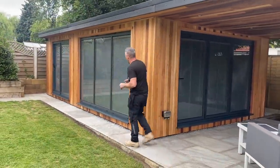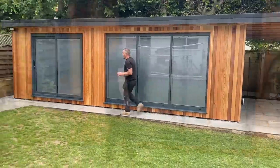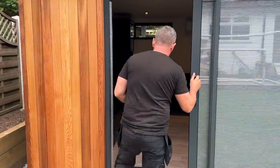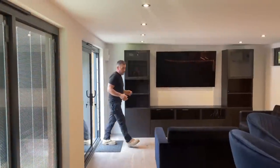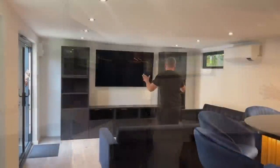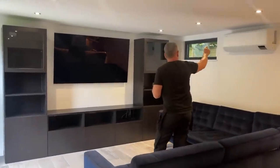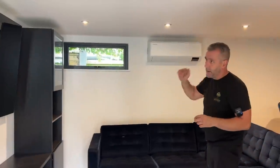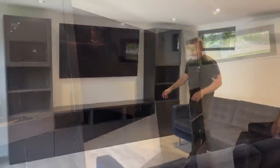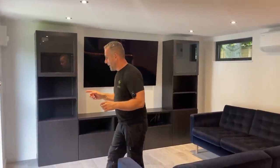Let's have a look inside. We've got two-meter sliders with integrated blinds — they open nicely and bring you into the main room. It's seven meters wide and four meters deep. You can see the TV area here; we fitted the units the customer supplied. We've got the three and a half kilowatt Samsung air conditioning unit on the wall. The customer's TV is fixed on the wall and the sofa was delivered today, so we've sat that in nicely as well.